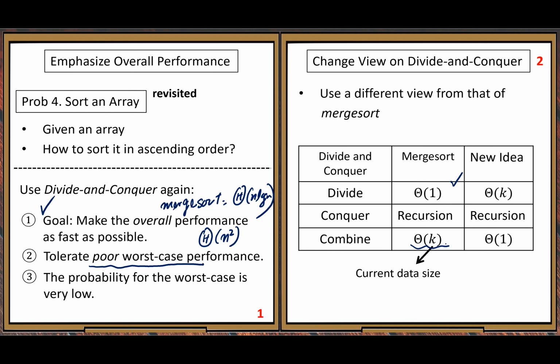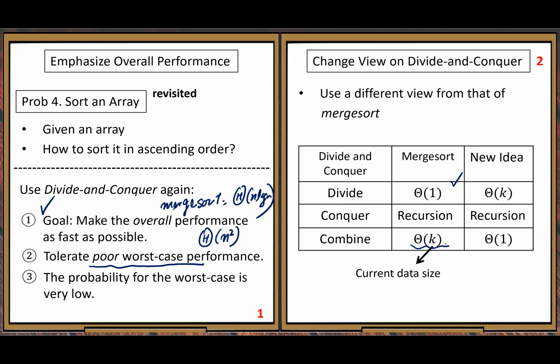But when we go to this new sorting algorithm, we want to change this view. We want to put our main effort in different places.